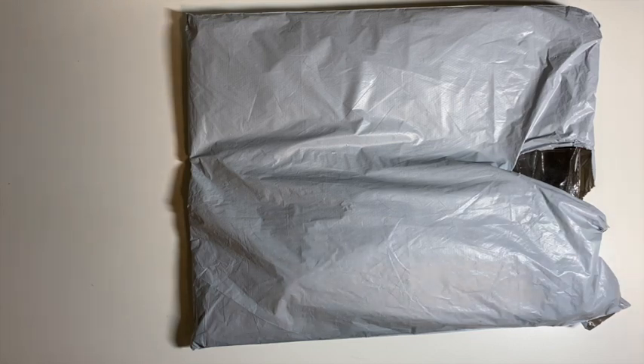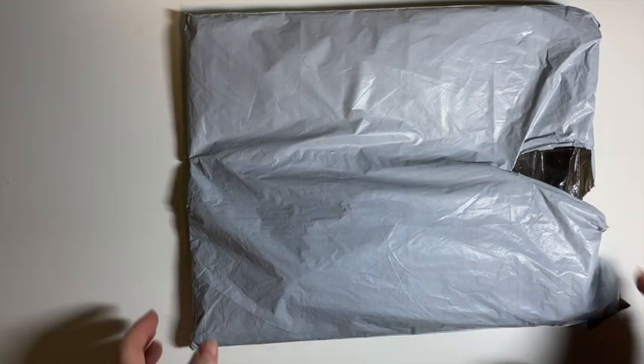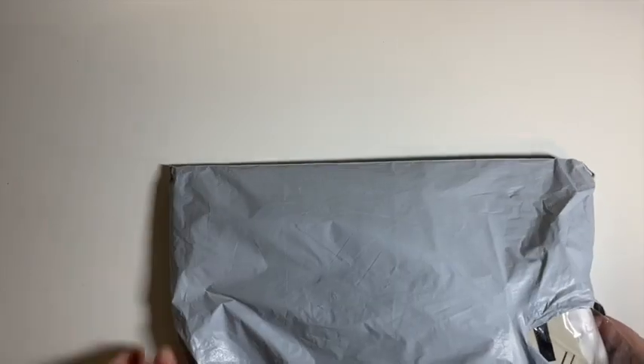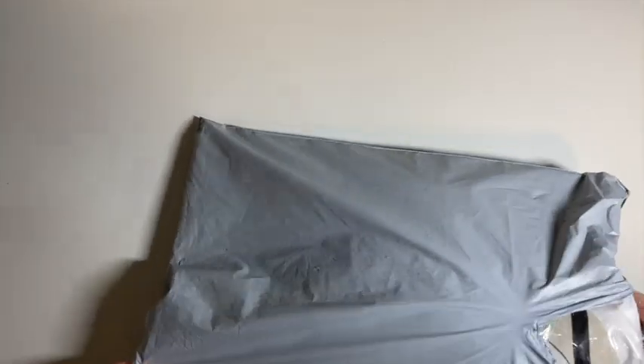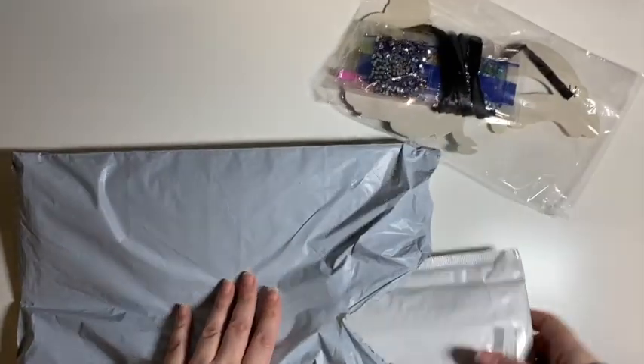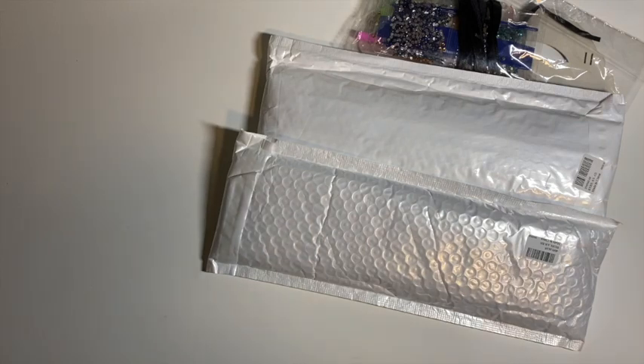I'll have the links down below to all of the things I picked out — they are still all available on the website right now. They have some items marked on sale and some preset sale sections. They carry diamond paintings, paint by number, and cross stitch, plus some random other items. I picked out three items. They shipped in regular gray mailing bags, shipped out January 5th and I received it February 4th, which is about 30 days — normal for me.